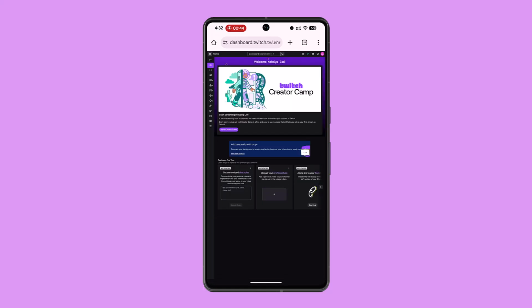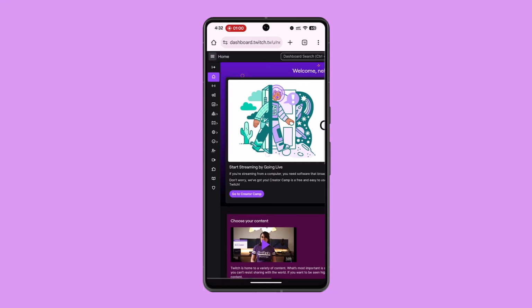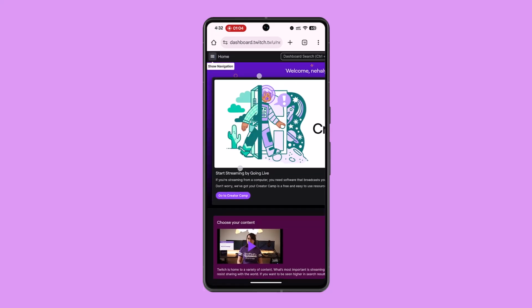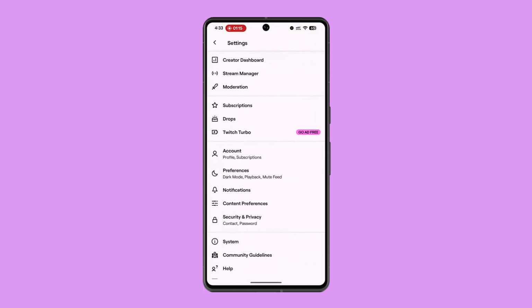Here, from the Creator Dashboard, you simply want to navigate to the left side and click on the Analytics tab. So here you have these analytics tabs, so you can just click on it in order to expand, or just tap on the menu bar in order to show the navigation or the home page. And over here you should be able to find the Analytics, so you can just go ahead and click on it accordingly. You can find it, and that is how you'll be able to access your Analytics on Twitch TV.